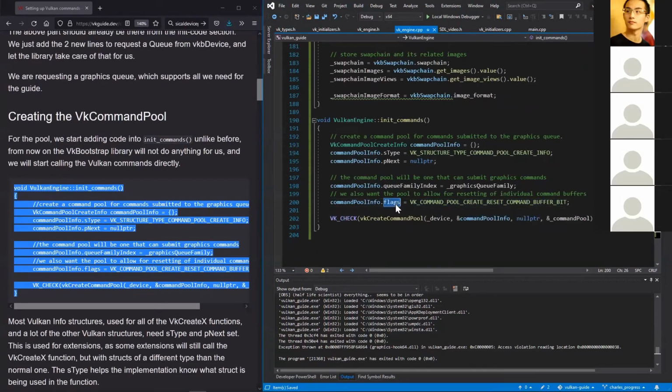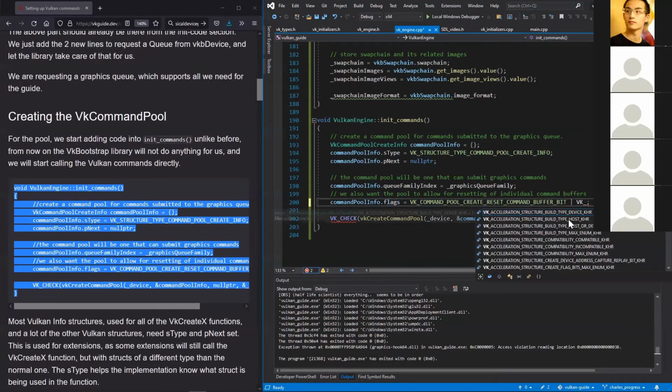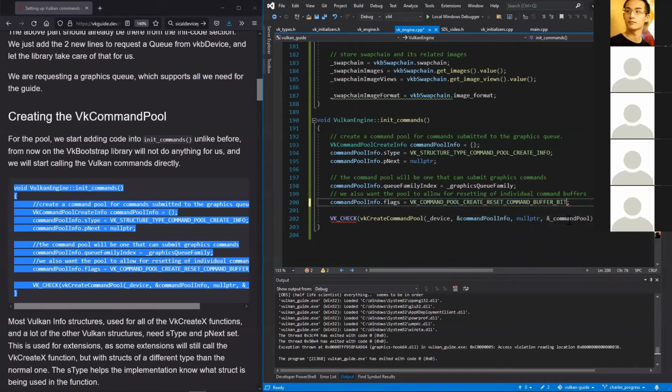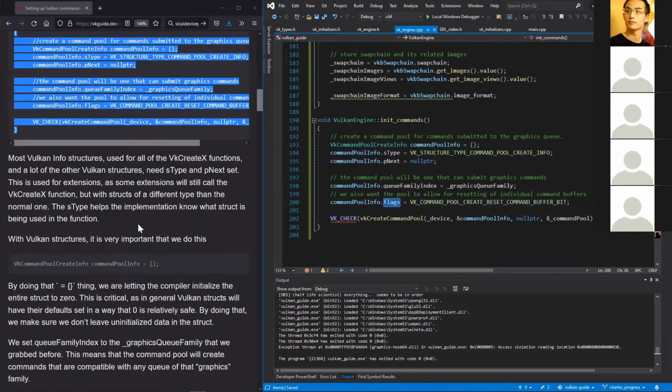This is an easy way to customize the object. We set the flags to a bit mask containing the flags we want. If there was another one, we would use an OR statement here and add the next flag. But since we only have one flag, we can just set the value directly. So with that, we have our command pool created.